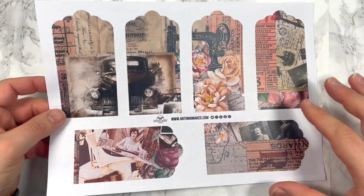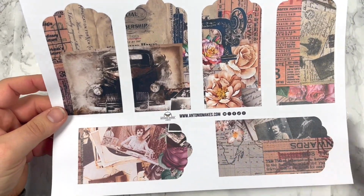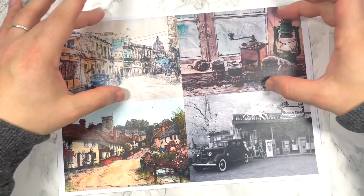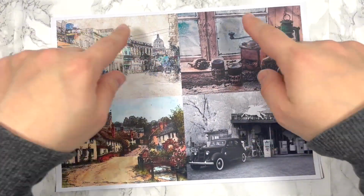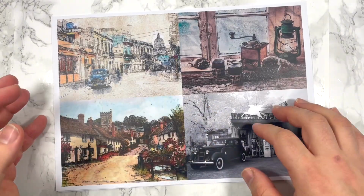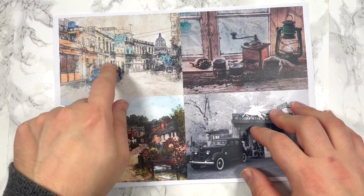Then you get another kit, part of this suite, that includes tags and embellishments. So you get lovely tags there. Then I combined 4 photos into one page. So these can be just cut to make tags or cards. They would be really, really nice cards.